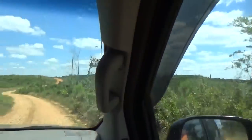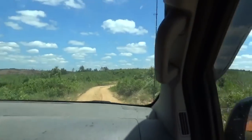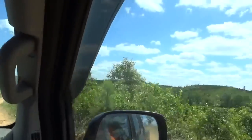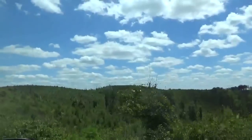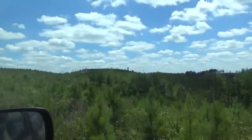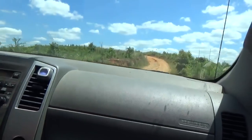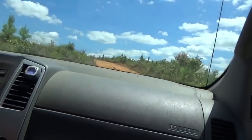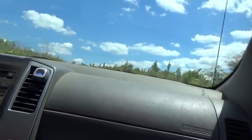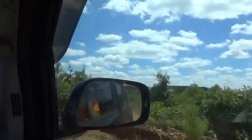Dad said when he went through on the motor rider, he said he knew he was going to have trouble with that. It may firm on up once we start running on this ground. That hill over there is a man, isn't it? I don't see how we logged some of that. This is the job we were on when they sent us that 615 that we ran. There's a lot of moisture in that clay right now.